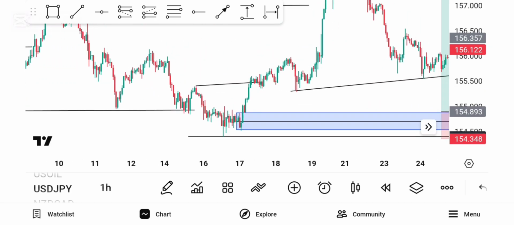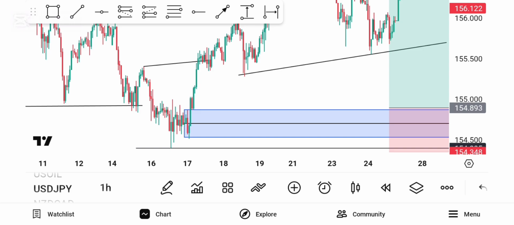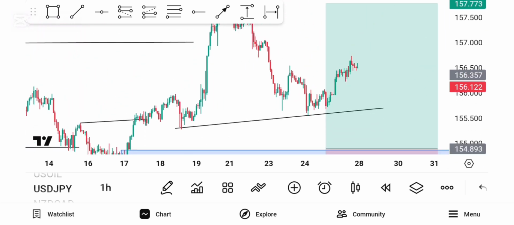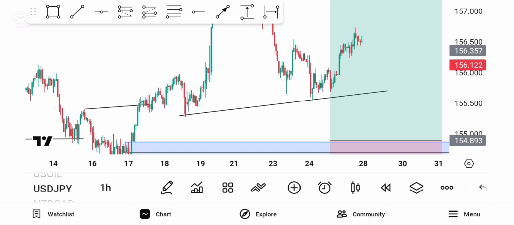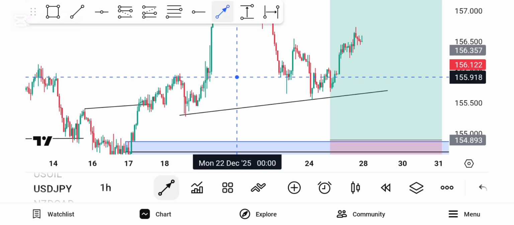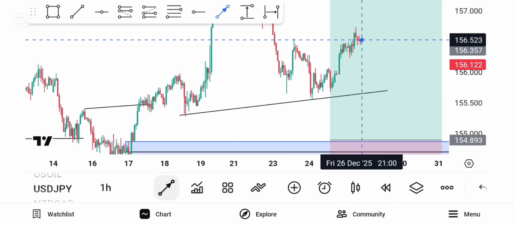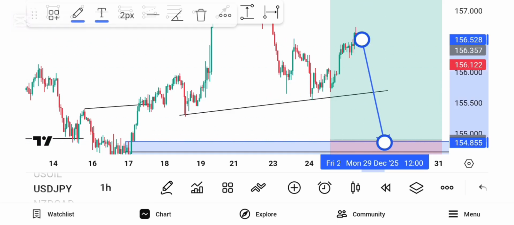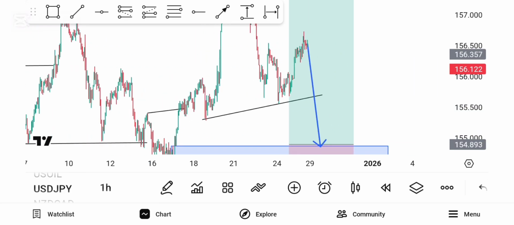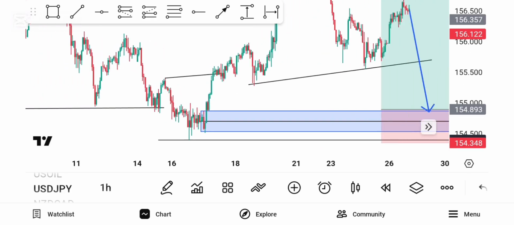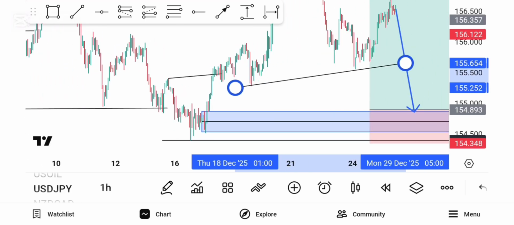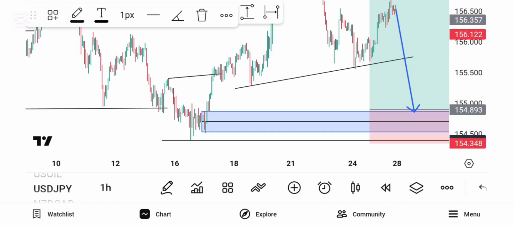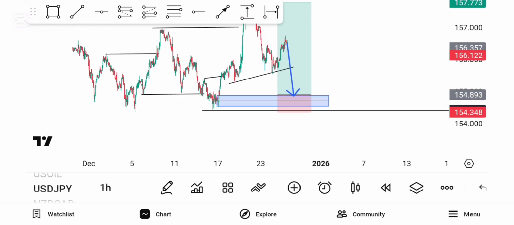This is the order block I marked, and these are the liquidity I also marked. We're expecting this to come down to this place, then we enter. So that's it. This is the order block, and this is liquidity. These are the two things you just need to see on the pair. If you don't see them, then you have to leave it.